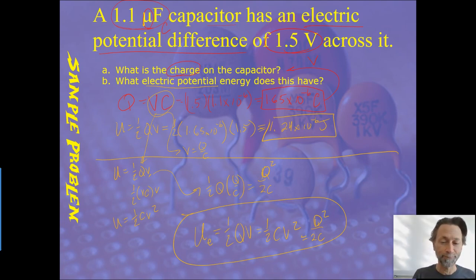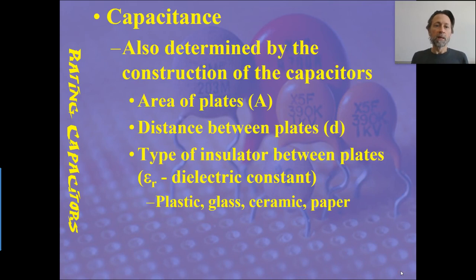Now, moving on, okay. Capacitance also is determined by the construction of the capacitor. So remember, in physics, there are always two ways to find every variable. It is related to how big the plates are. So you can think that the bigger the plates are, the more charge it's going to hold, which will give me a greater capacitance. How far apart the plates are makes a difference because it's going to be harder for the charge to jump from the plates. And then also whatever insulator I put in the middle of that, that's also going to determine the capacitance.